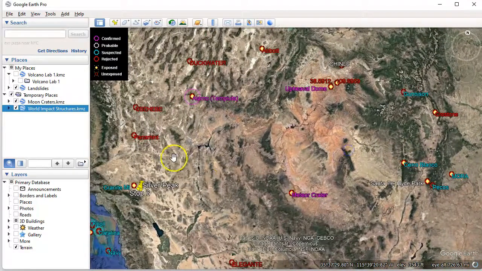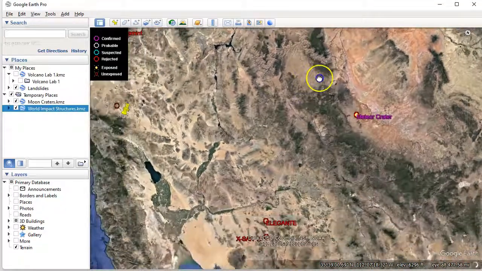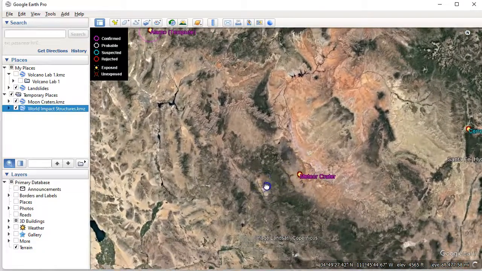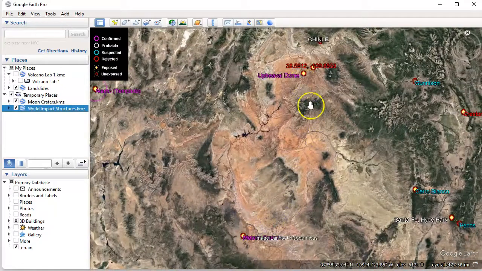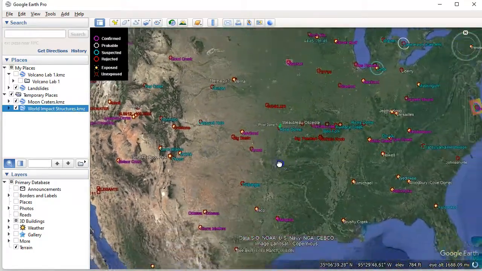So when you're looking at different types, like out here, this one here is not an impact site, because it's this red, which is the rejected one. When you're determining how many impact craters there are in different places around here, these are not impact sites. They might look like them, but they're not. But the one with the yellow in the middle is an exposed crater, right? Another exposed crater, that kind of thing. There are some questions that refer to that. But you're just going to look around and evaluate some of these.